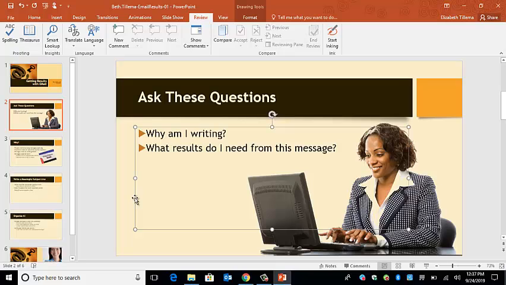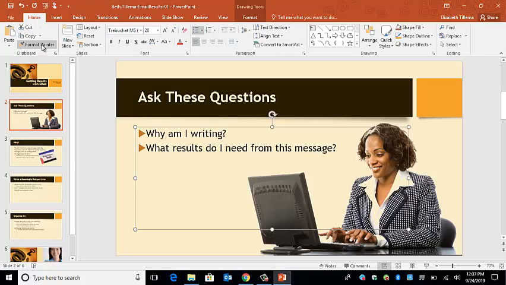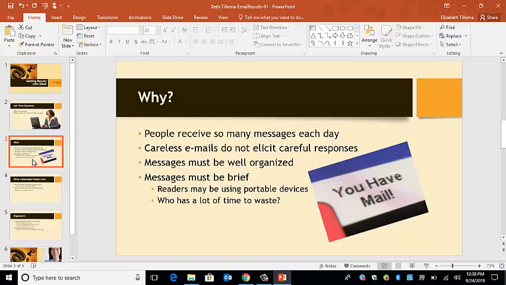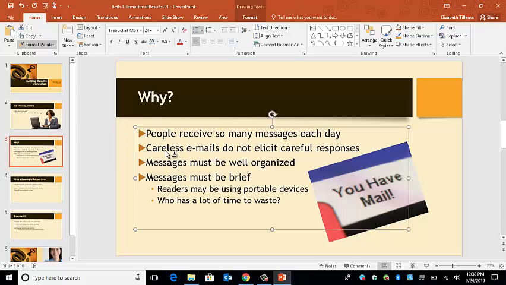Step B says double click the Format Painter button. Format Painter is on my home tab, and I'm going to double click it to keep it pushed down. Step C says click your page down button, or you can go to slide 3. I'm going to go to slide 3, and I am going to click in the list, right in this bulleted list here. When I click on the list, the bullets should change to arrows.